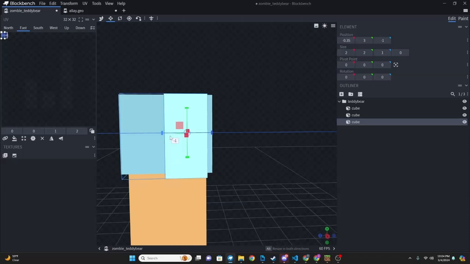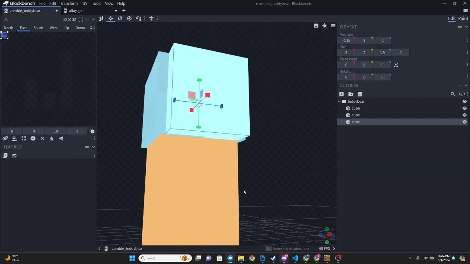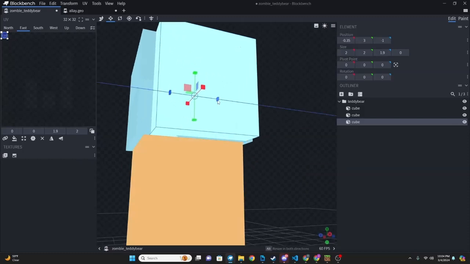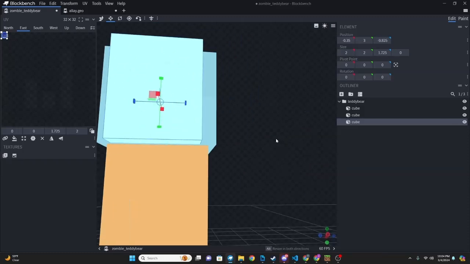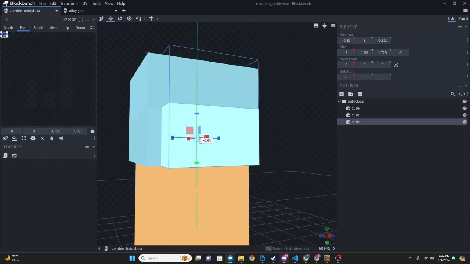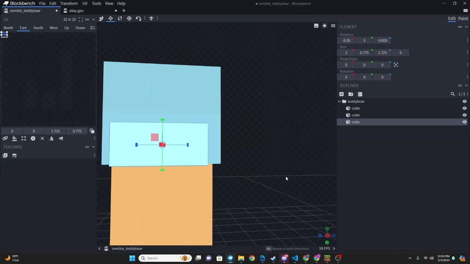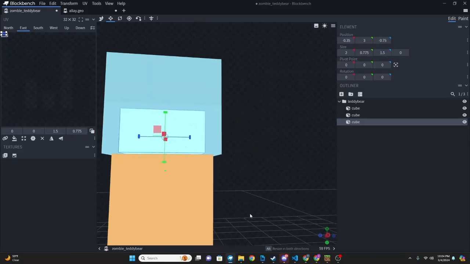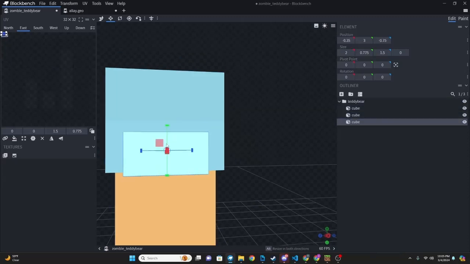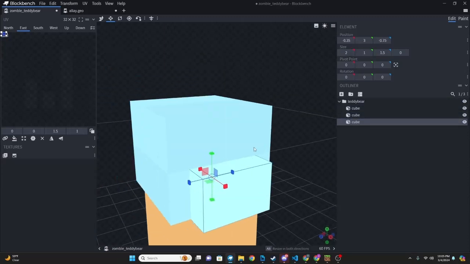Probably make it a little bit smaller than the body, like that. And we'll lower it down. Maybe even smaller. We'll see how it looks. Probably about halfway there. Yeah, just looking like a bear.